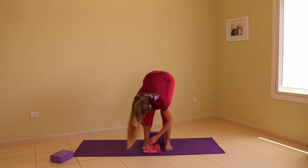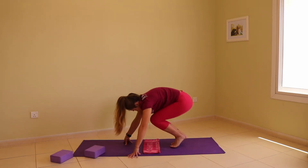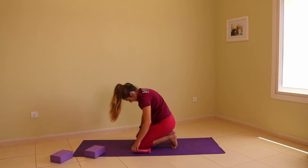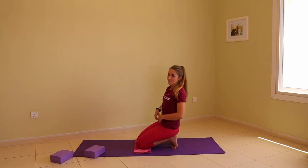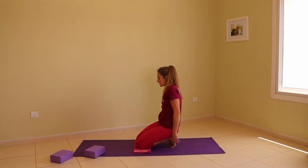And now we're going to come into a seated position. Stay high on those toes, but bringing those knees down. So you should know what's coming. And this should be getting better each week for you. So making sure all 10 toes on both feet are nicely tucked in so we get a good stretch.